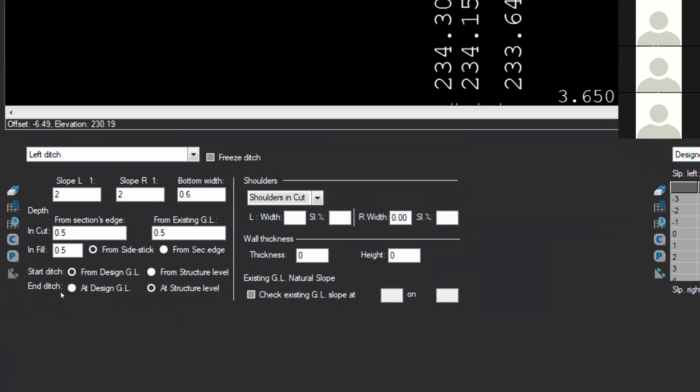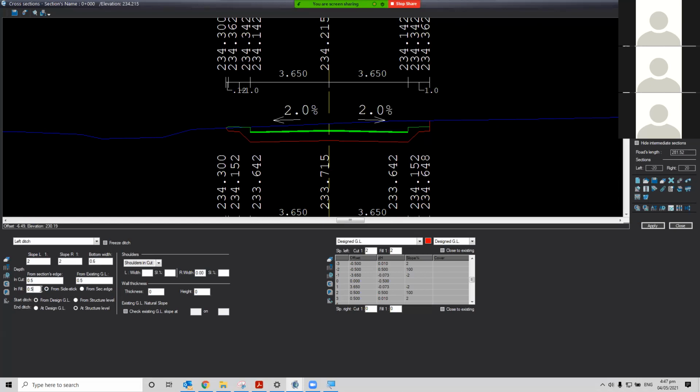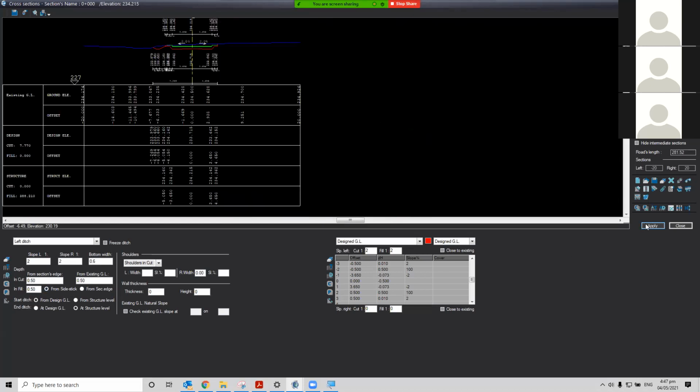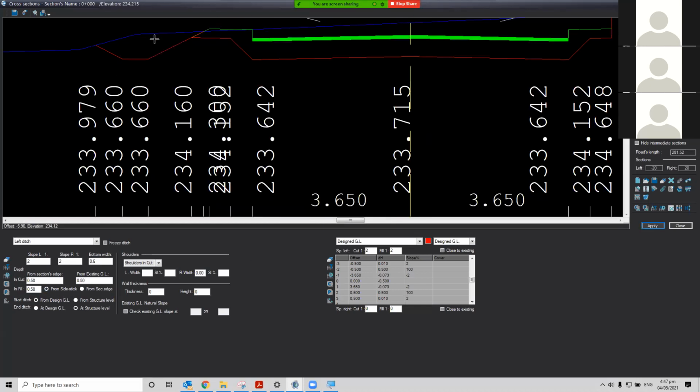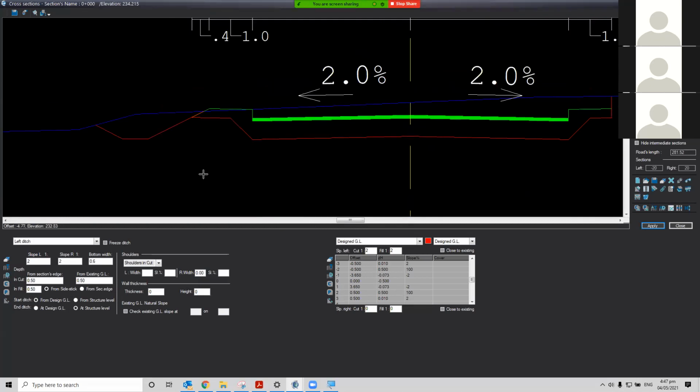Zoom out a little bit. I don't see anything. Okay, and apply. Zoom in. You see what happened? Let's see what you designed. It's very good. What you actually designed, you told the software, open up with 1 to 2. The software continuing 1 to 2, exactly.